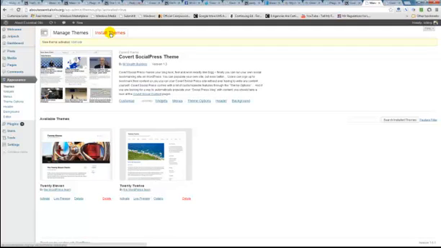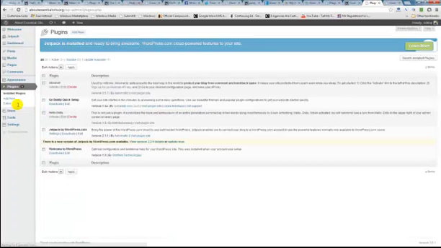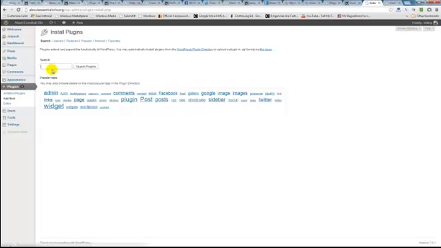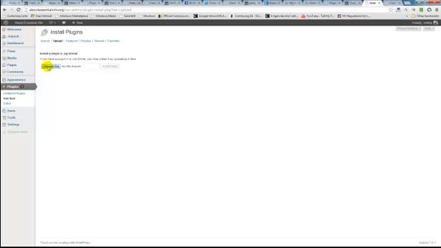So now I'm going to install the themes on this essential oil site. We got the Covert Social Press theme installed. Now we're going to install the plugins the same way. This time I accidentally clicked on plugins, and when you click on plugins, then you can go up to the top of the page and click where it says add new. And then it works the same way. Upload. And we're going to upload these 3 plugins. You can't do more than one at a time, so you have to go through this one by one, but it couldn't be easier.